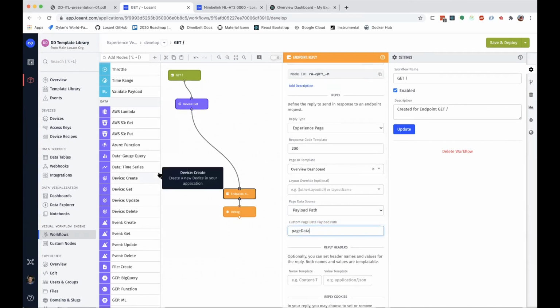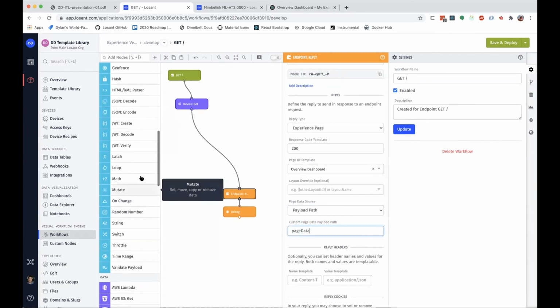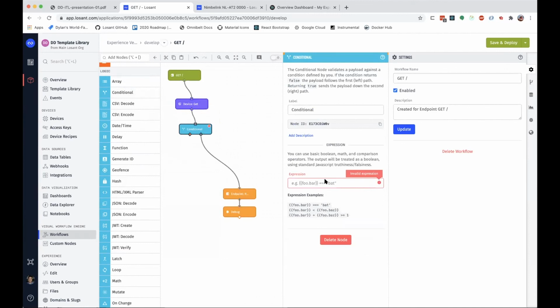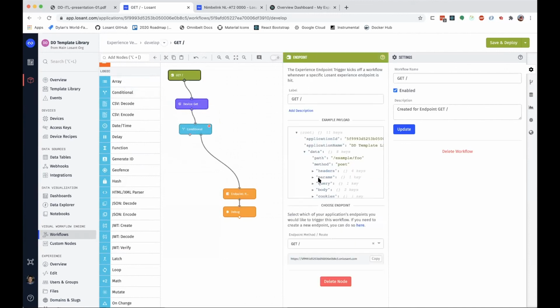Okay. Other changes we need to make is that we need to know the difference between an overview page and a detail page. So let's use a conditional node. And the way I can tell that, if I come back up here and look at the sample payload from my endpoint, is that it's going to be passed in as a query parameter. So that's going to be under data.query. In this case, we're going to call it device ID.